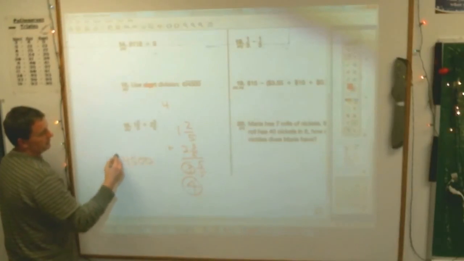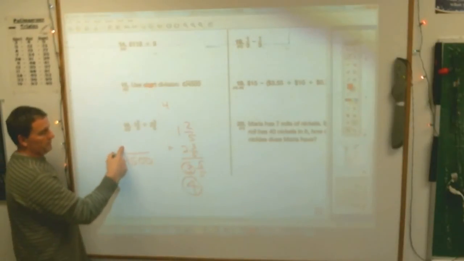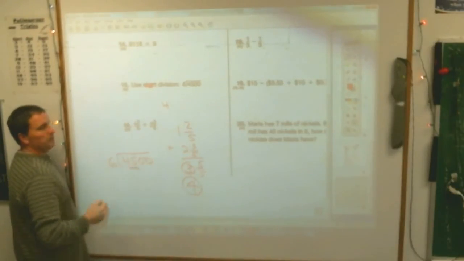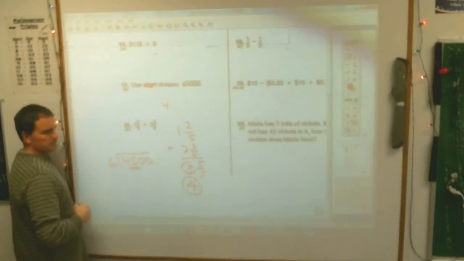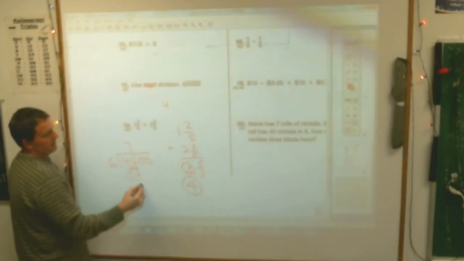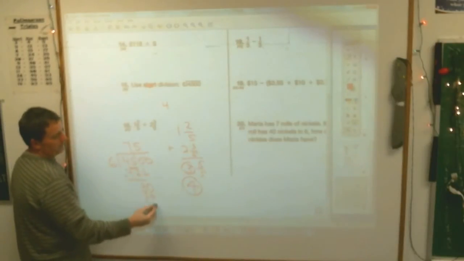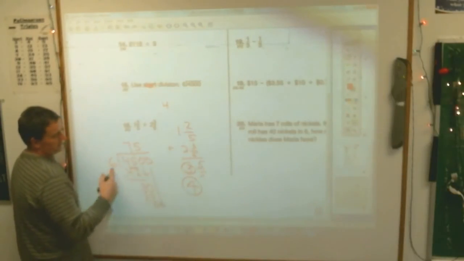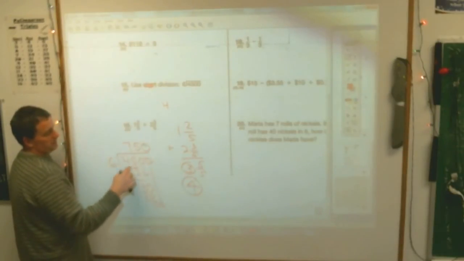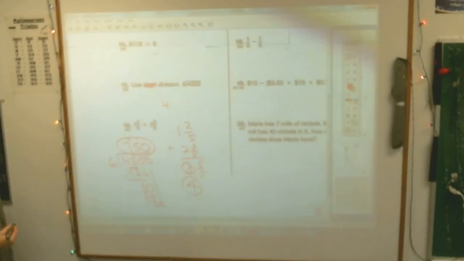4,500 divided by 6. You have to make sure you keep your columns and rows straight. 6 doesn't go into 4, so there should be nothing above the 4. 6 goes into 45 how many times? 7 times. 6 times 7 is 42. Subtract. Bring down your next number. 6 goes into 30 5 times, but you still have another number to bring down. 6 goes into 0 times. There should be numbers above all those. I get it. 750.